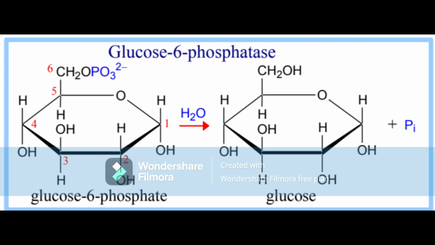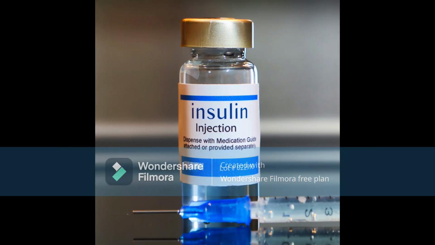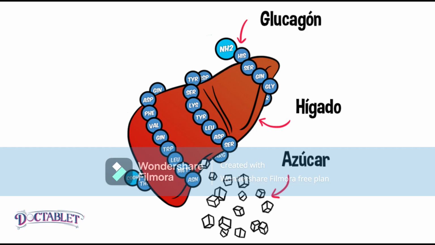The fourth is the generation of glucose. The glucose 6-phosphate is converted to glucose through the action of the enzyme glucose 6-phosphate dehydrogenase. The last one, the fifth step, is the regulation of gluconeogenesis. Here, gluconeogenesis is regulated through a number of different mechanisms, including changes in the levels of hormones such as insulin and glucagon, and changes in the levels of certain enzymes involved in the process.